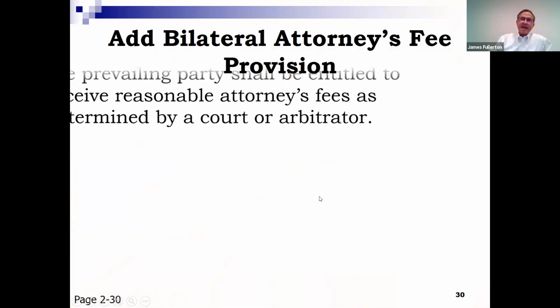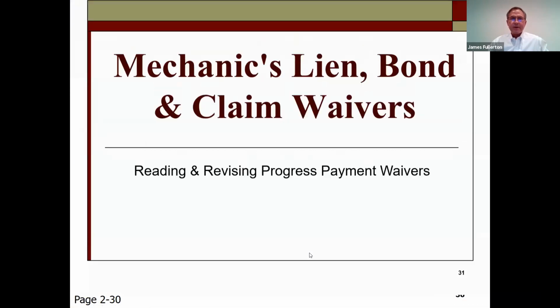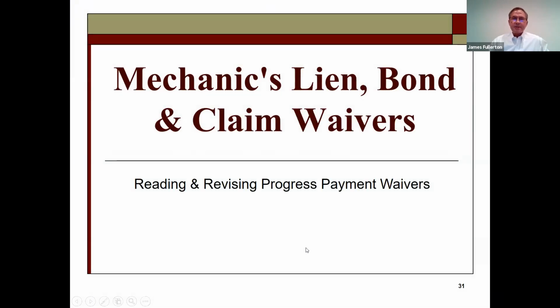Or you can just add a bilateral attorney's fee provision. Just write this sentence in the margin at the bottom, somewhere, anywhere on the document. It's not that hard to fit. So that's the sort of thing you're looking for when you're revising a subcontract that's sent to you: things that make a big difference that you can change with just a couple of words. I explain those things just as a warm up. Hopefully you found it helpful, because that's what you need to do with waivers, progress payment waivers, and you also need to do with your subcontract, the claims provisions or the timing provisions, which we're going to get to in a moment.